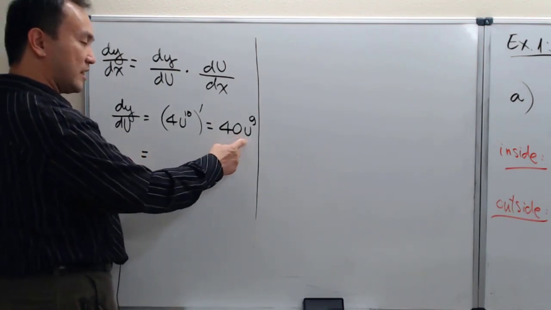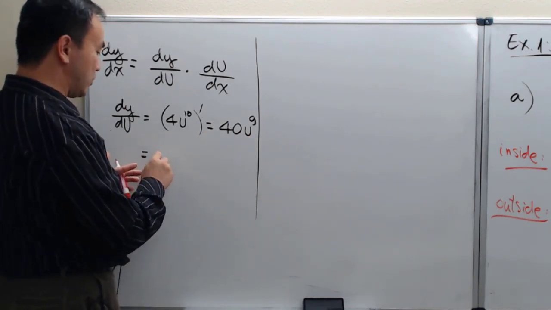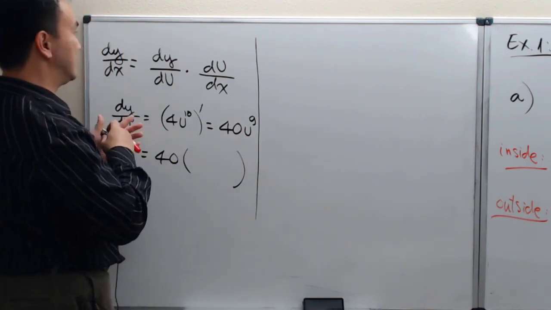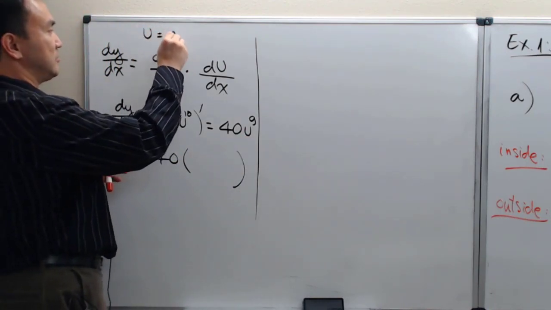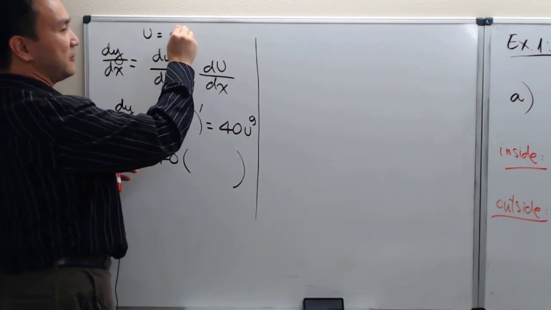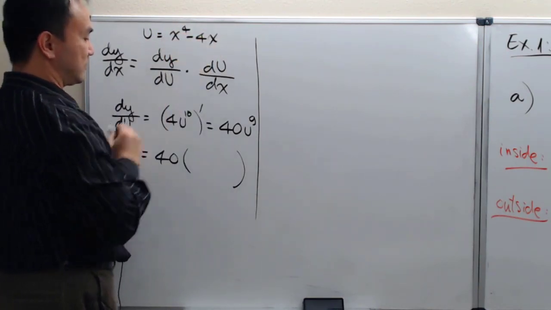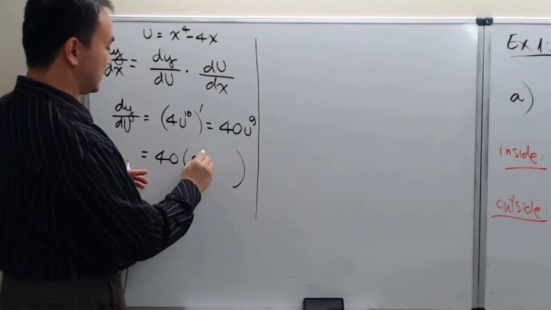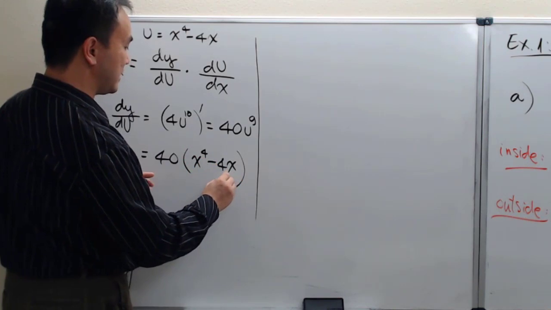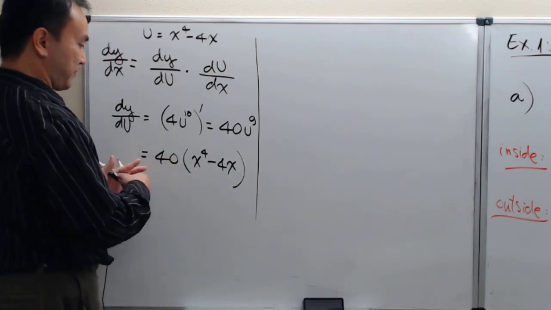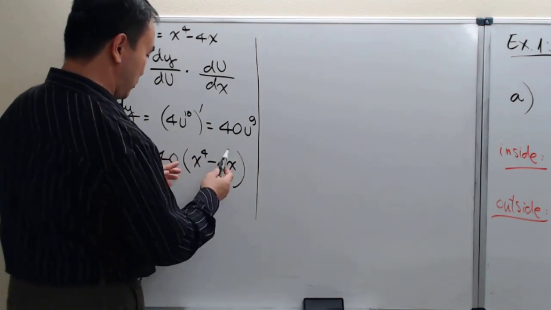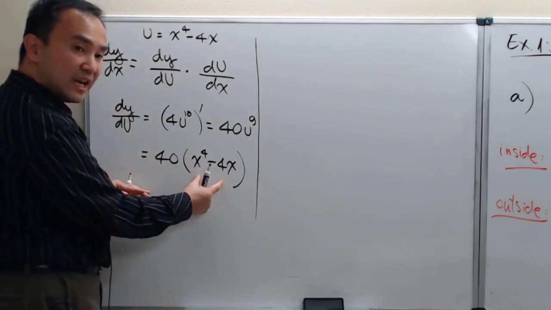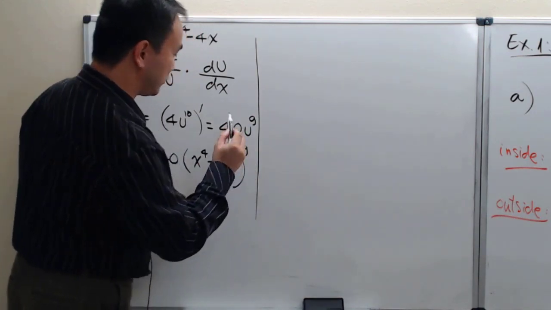But when we're writing it this way, make sure your final derivative of the outside function has the actual inside. So remind yourself that u is substituting for x to the 4th minus 4x right here. So instead of writing u, I am going to write x to the 4th minus 4x inside of that u variable. So that's the outside and the inside is here, but we keep for now taking only the derivative of the outside, and we're going to leave the inside exactly the same, and to the 9th power.